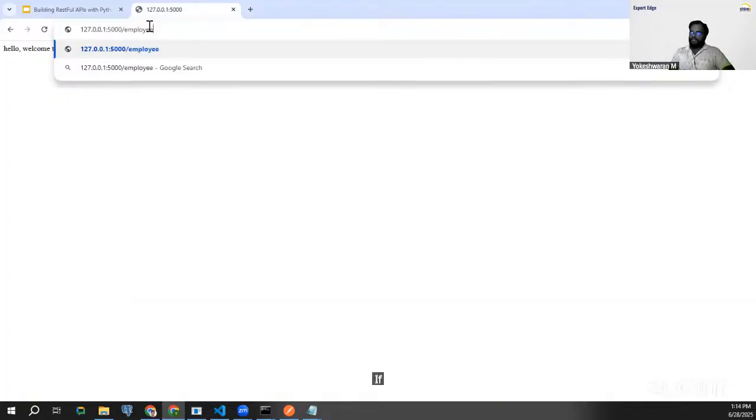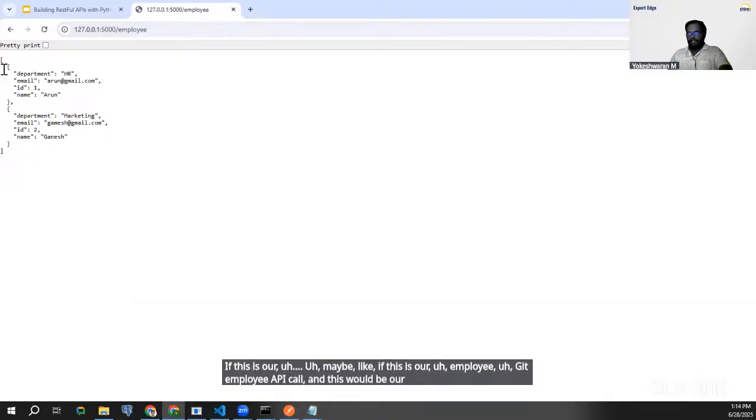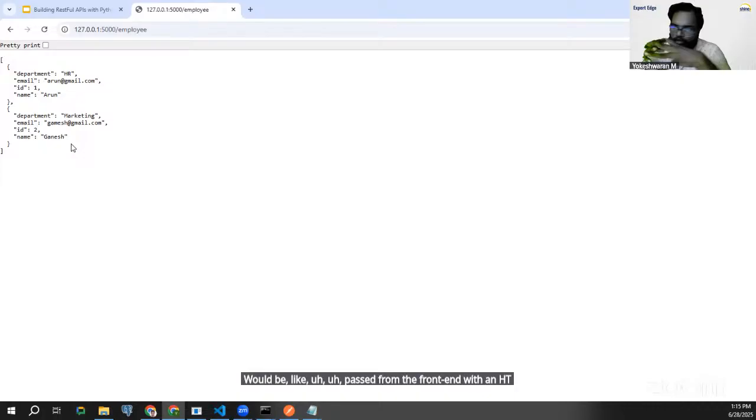If this is our get employee API call, this would be our return type as of now, because we just return raw JSON. So this particular JSON would be passed to the front end with HTML and so on.